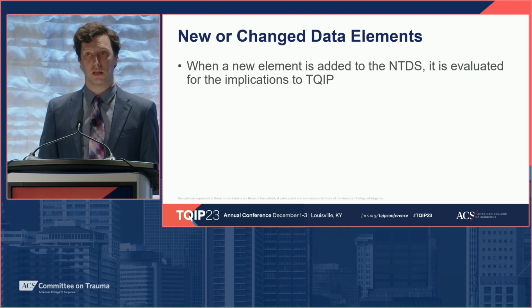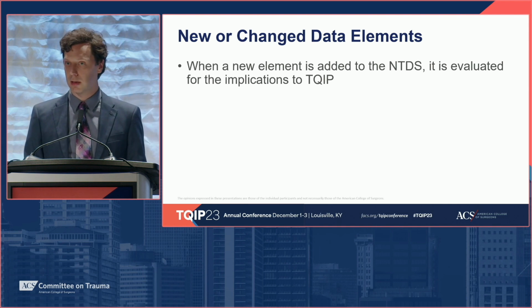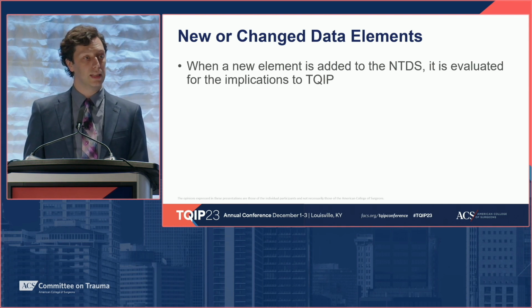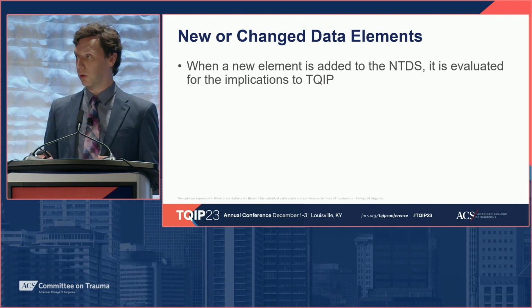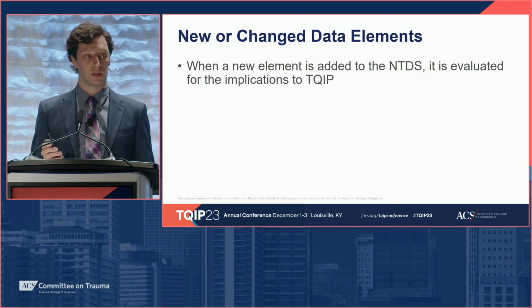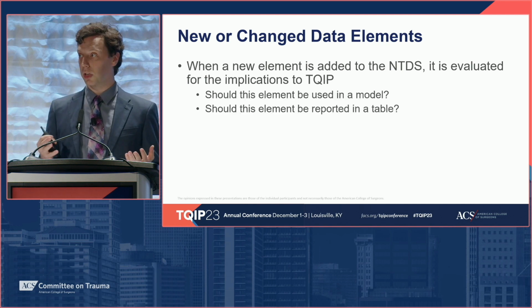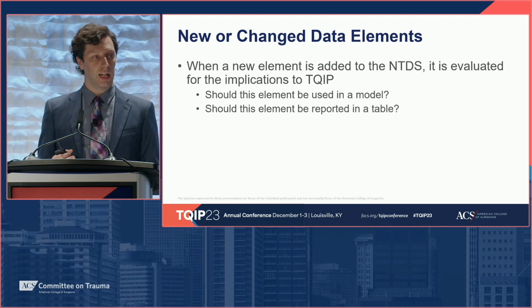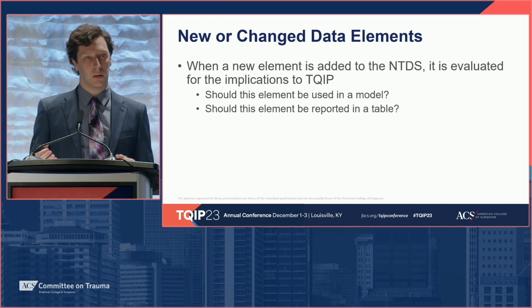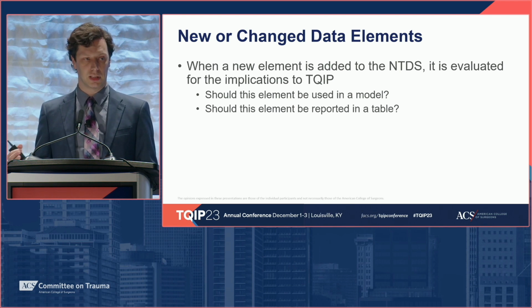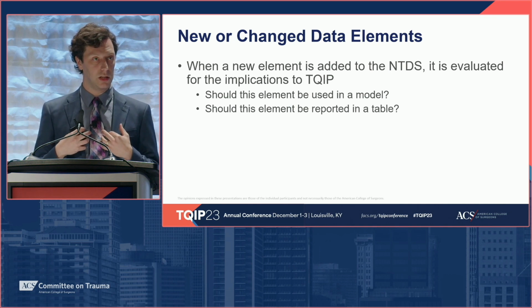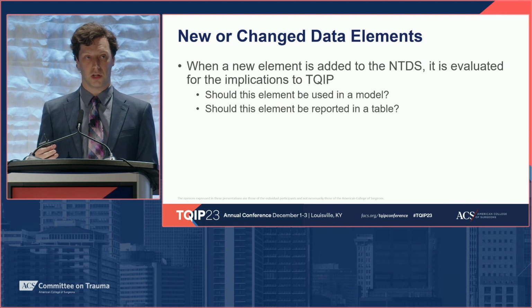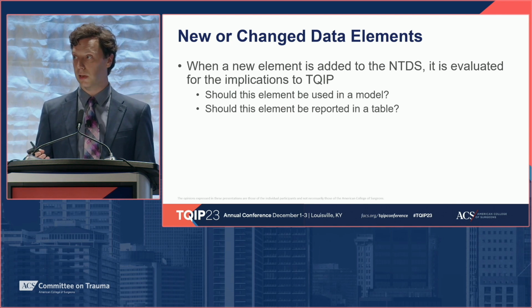Next, I'm going to discuss new and changed data elements. So when a new element is added to the NTDS, we evaluate it for its inclusion in TQIP. And we ask ourselves 2 main questions. Should we use this data element in a model? Or should we report it in a table or graph or some other summary statistic? All of these decisions, we don't just make as statisticians, we always make in conjunction with our medical director and our various committees.